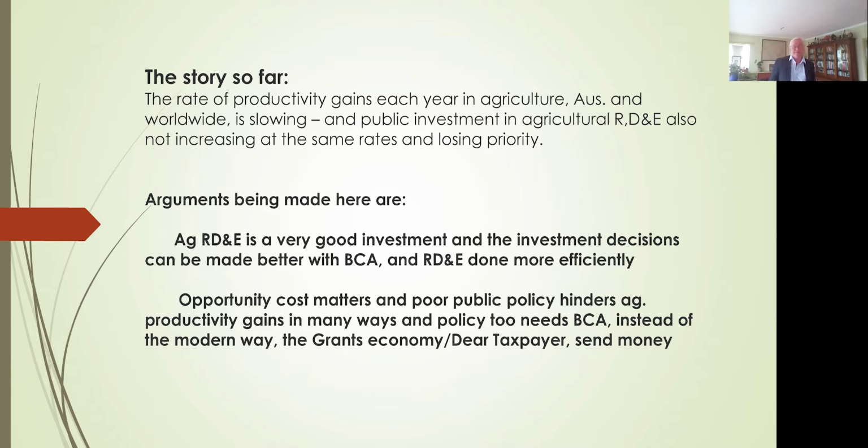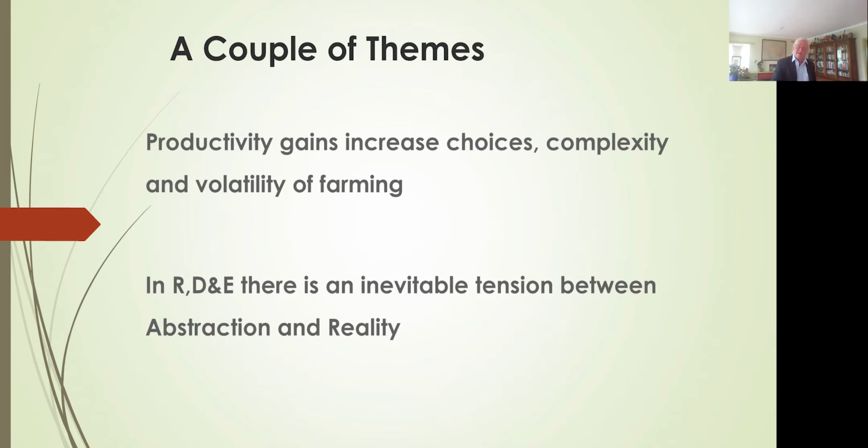So nowadays, proper policy analysis seems to be a thing of the past. Benefit cost analysis seems to be a thing of the past. The modern way is the grants economy. You know, dear taxpayer, send money. Dear voter, how much would you like? And I'm saying if we did that better, we can lift productivity of agriculture. There's a couple of themes I want to touch on here.